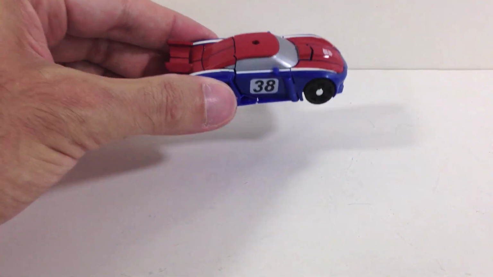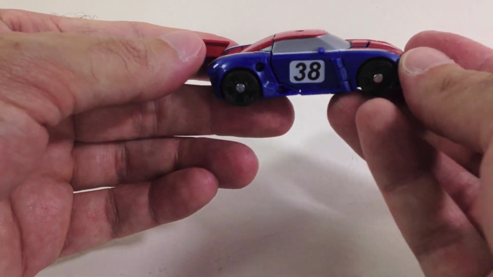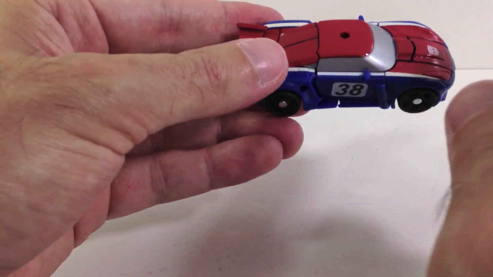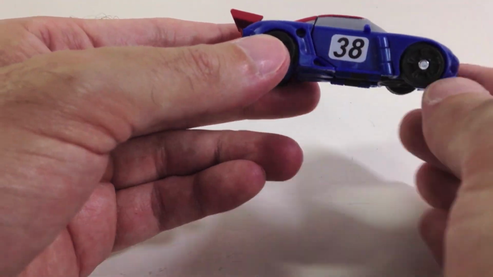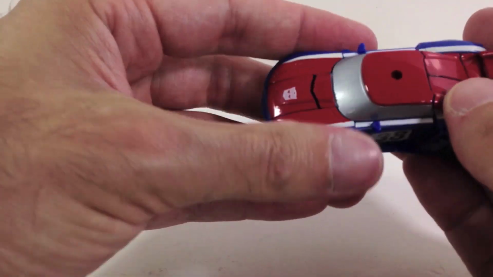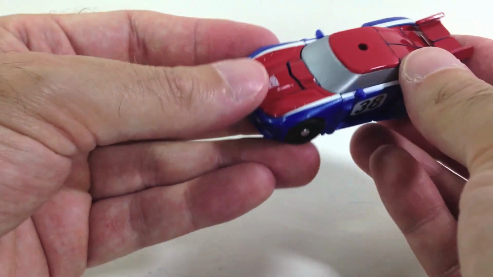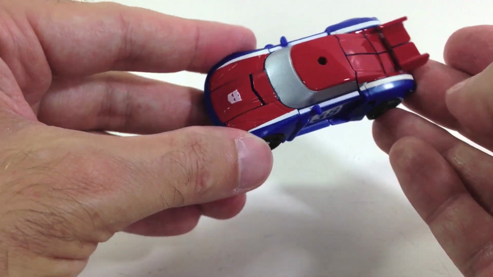Let's take a look at the paint applications on him as a vehicle. Again, this thing is full of paint, especially for a Cyberverse figure. You got the red paint real shiny all over it. Silver all around those front windows. A little bit of silver in the back, which is a nice touch. The 38 that we mentioned, no color in the wheel wells. Spoiler is red. You've got white trim all up along the top into the back. No paint in the rear of the vehicle, but again, this is a Cyberverse figure, and I'm telling you, this has more paint than his deluxe counterpart.